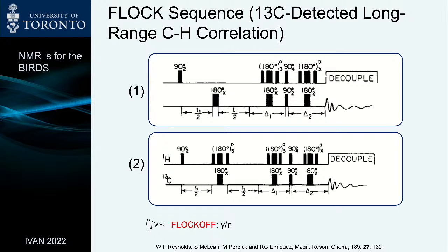And when I analyzed it, I realized there were actually some advantages to doing it. It gave a little more one-bond suppression particularly, but the more interesting thing is it worked just the reverse of COLOC. The first BIRD pulse was a direct BIRD pulse in this case. The other two, as in my COLOC modification, were indirect BIRD pulses. What happened was that you would have a refocusing of the proton couplings between protons on C12 and protons on C13 by this BIRD pulse. And of course, the largest couplings again are the vicinal couplings. So whereas in COLOC you reintroduced the coupling, in FLOCK you eliminated that large coupling.